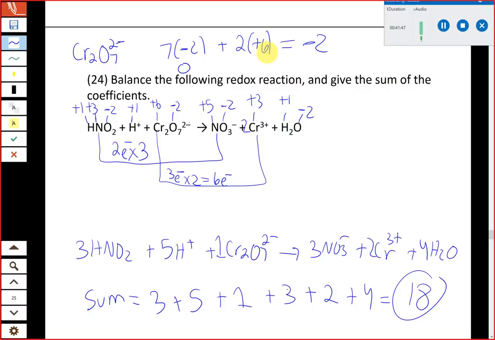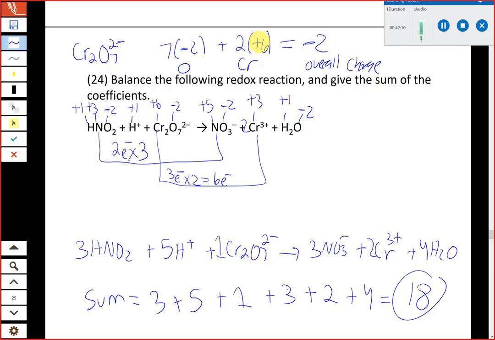So in any polyatomic ion like dichromate, the sum of the oxidation numbers equals the overall charge. So oxygen, chromium, and then this is your overall charge. All right, so it's 7 -2s from oxygens, plus 2 times 6 from chromium will give us the overall charge of -2. So we're sort of working a little bit backwards and getting chromium last from that.